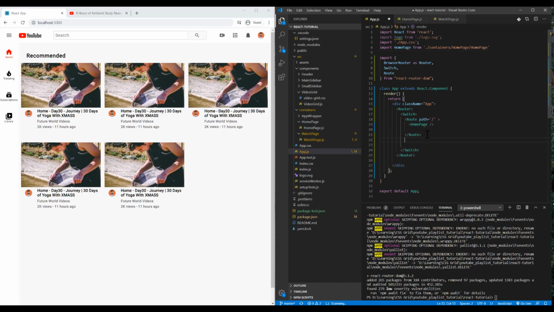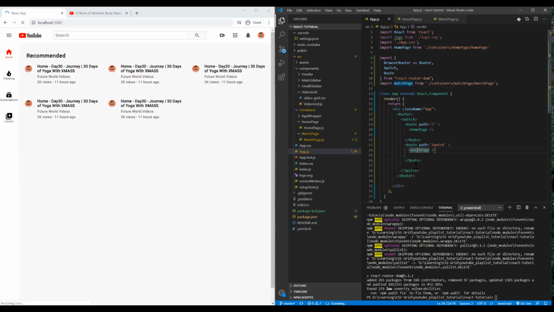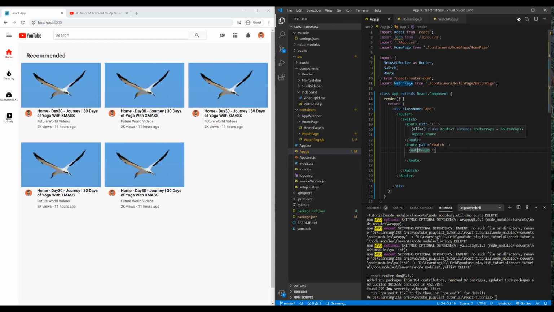So let's just copy the route and, for example, watch. And yeah, it will import it for me. Thank you, VS Code. And yes, let me check.